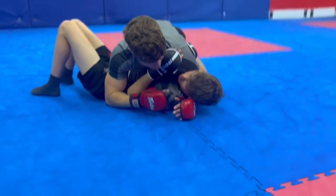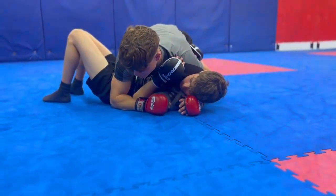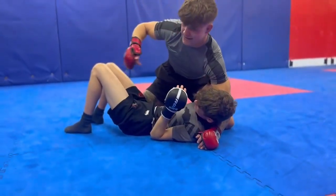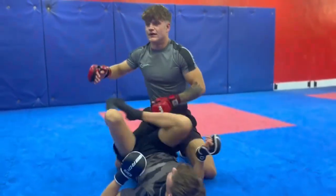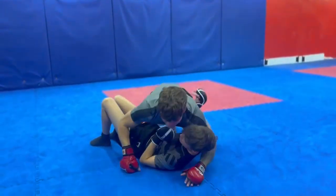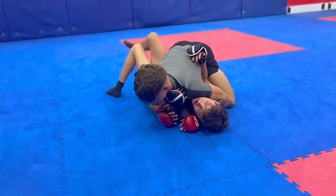And with my shoulder pressure, I want to make him face the complete opposite way to me. So now, in order for Luke to get his guard back, he needs to turn towards me and start getting his knee through, right? If I turn his head this way, he's going to have to basically snap his neck in order to do that. So try and get your guard back.